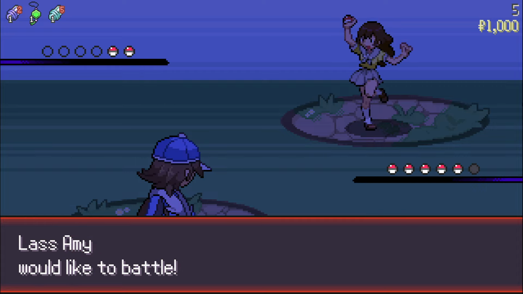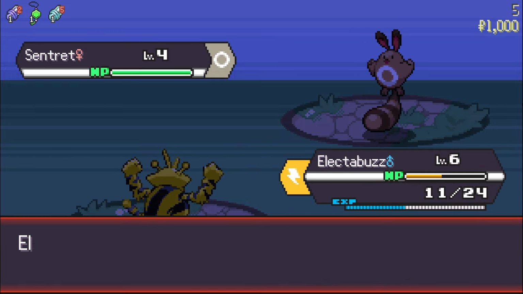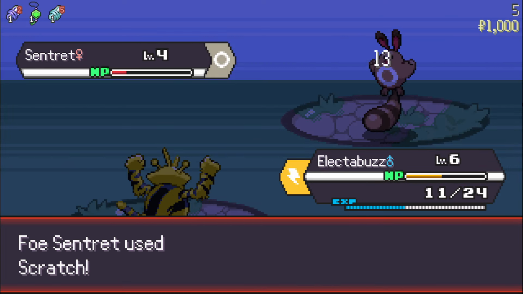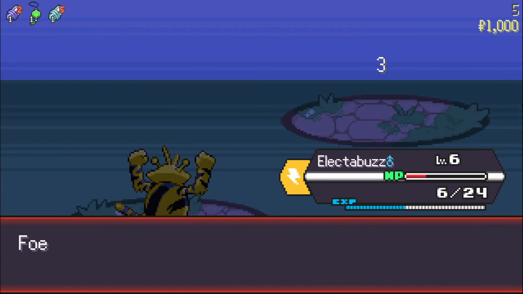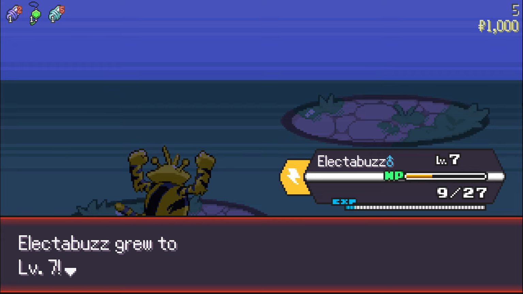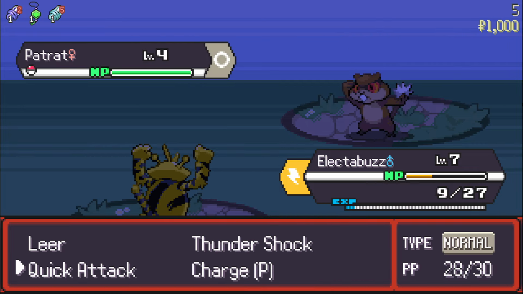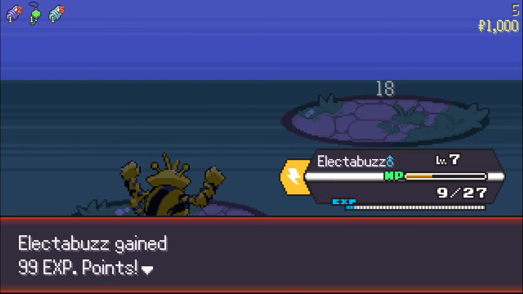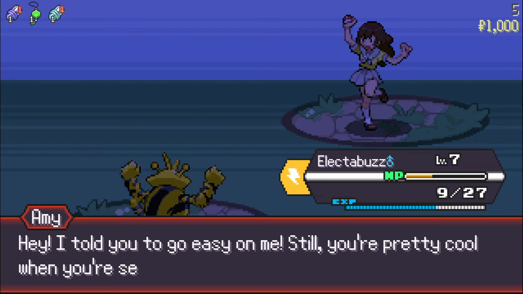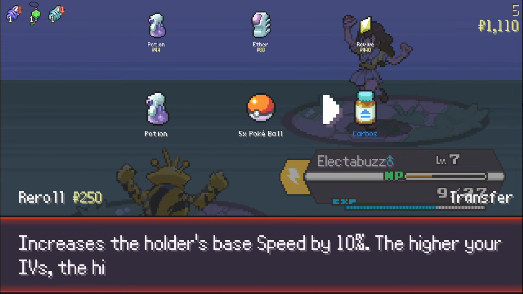And we've got Amy. Here we go. Eccentric. Really? Really eccentric. Oh my god, it lived. Can't believe it lived. Can't believe it survived. Okay, what's their next mon, though? Now that we're level 7, surely. Surely! Yeah, there we go. Yeah, Electabuzz! He's got some stats! He's a decent little dude. Carbos. Speed. By a lot. That's good.